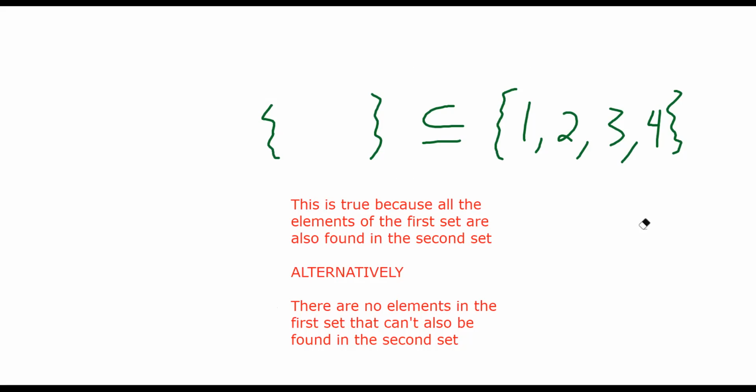So this is like when you walk in and you get a free 100 on something, even though you didn't do anything. You just automatically pass the test because you didn't fail it. It's silly, but it works. Thus, the empty set is a subset of the set containing 1, 2, 3, 4, because of this second formulation of the same idea. It's a bit confusing, but it is true.